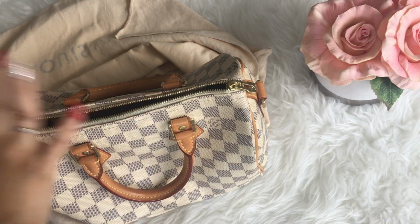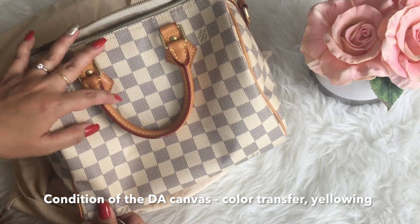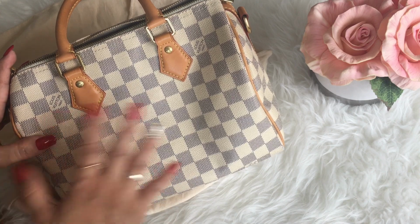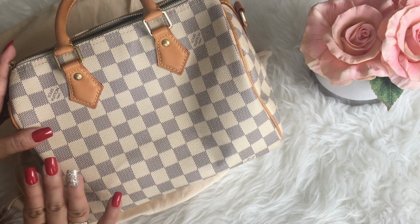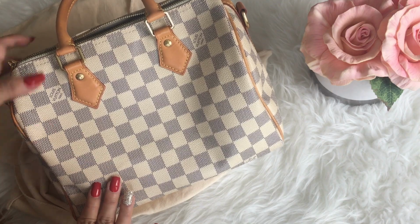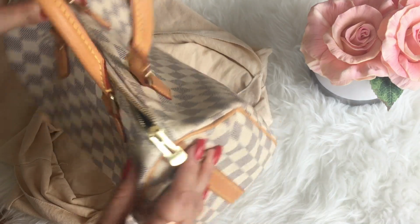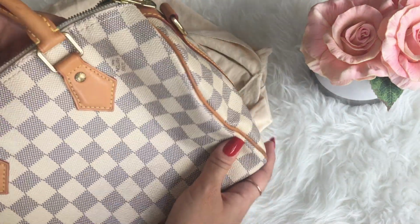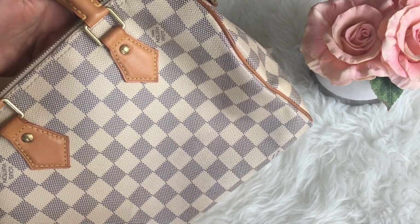I'm gonna talk about the canvas right now. So oh my god, the canvas is challenging. It's very hard to take care because firstly, it's such a light color, it's a cream color, so it's very prone to color transfer. The reason why I identify the front and the back of my bag is because I try to carry the back side of the bag against myself.